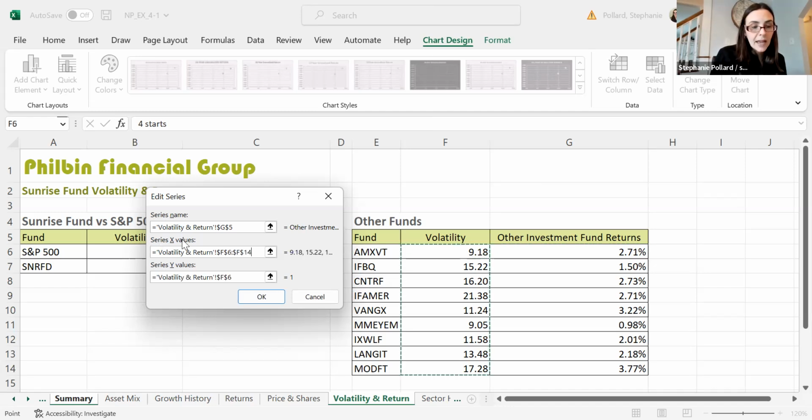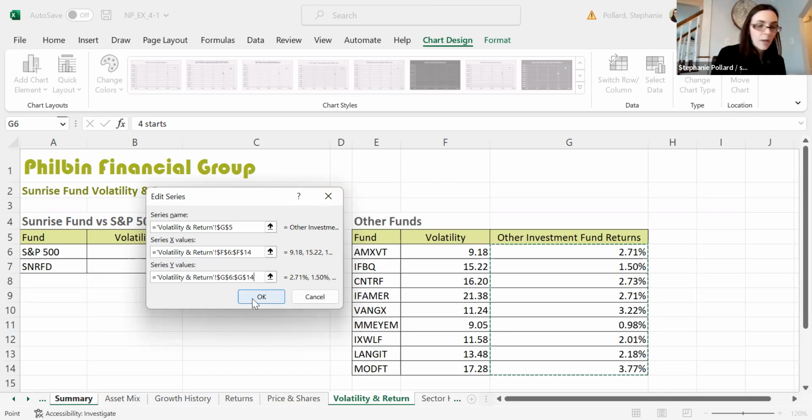And notice how I'm on the X series. And then for my Y series, I'm going to delete this. I think I clicked something by accident. And I'm going to go ahead and select and drag down to the bottom of my Y series there. So you can see that I'm just telling it to, hey, let's add some more data here. And then the series name is going to be other investment funds in this case.